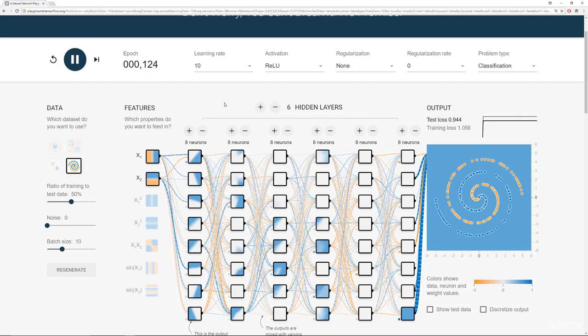So lots of things to play around with here, but hopefully you now have a really good visualization of all the topics we've been learning about. So again, playground.tensorflow.org, a really fun and awesome website to play around with. I really encourage you to check it out and visualize everything we've been talking about.